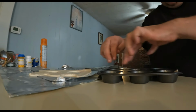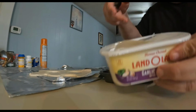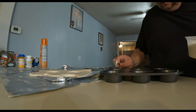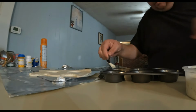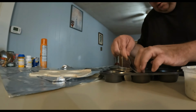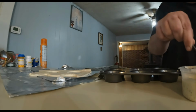Okay, so what I'm going to do is take some of this garlic butter, because garlic's great on this kind of stuff. Not a whole lot, but just a little. Get that in there. Not a whole lot, like I said. Just a little spoon would take a long way. I just want to get a little shard of it on each little one. That way it's got its garlic.